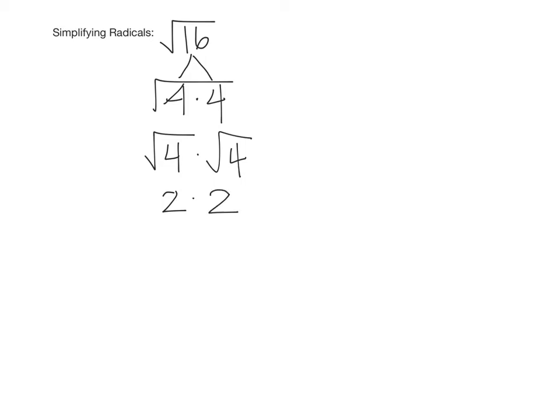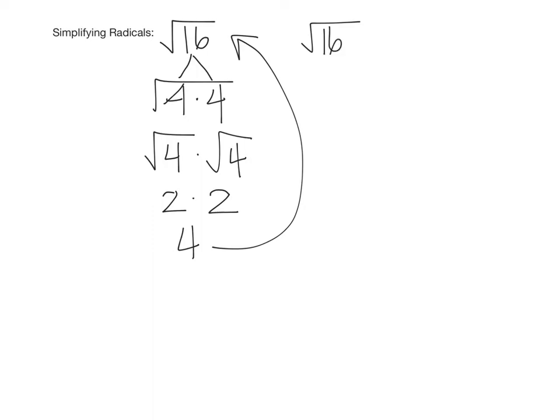Couldn't we write the square root of 16 as the square root of 4 times the square root of 4? And we know from our rules that we can break down a number under a square root times another number under a square root, so they each have their own square roots. This is a lot easier to complete because we know the square root of 4 is 2 and the square root of 4 is 2. So our result is going to be 2 times 2, which is 4, which goes back to our answer of what's the square root of 16? It's 4. I'm going to show another way that we can also break down the square root of 16.